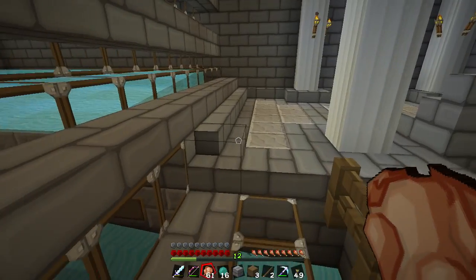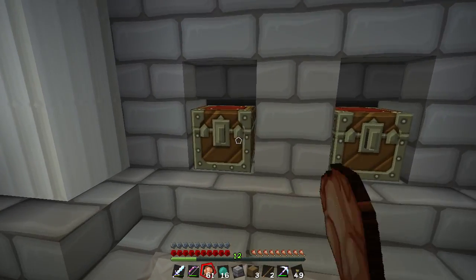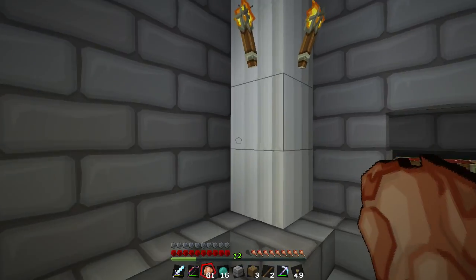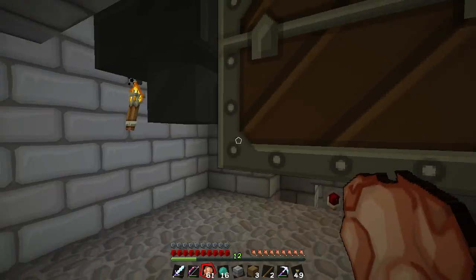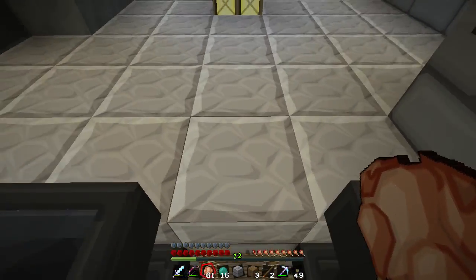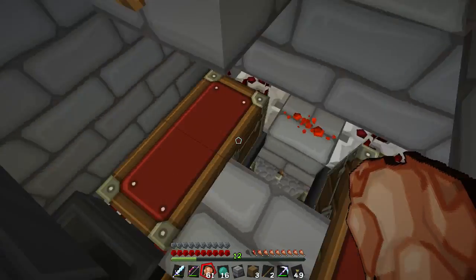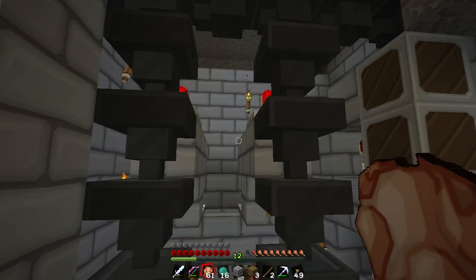We are going to go over here and we're going to have a look at this. This is the loot storage for when you kill the spiders. It's a standard hopper chest storage system that T.O. Lone Wolf has a tutorial for on his channel. I'll put a link to the tutorial for this hopper chest storage silo or something like that.